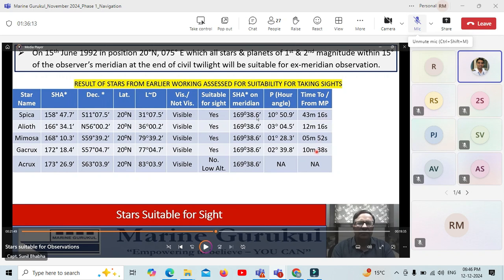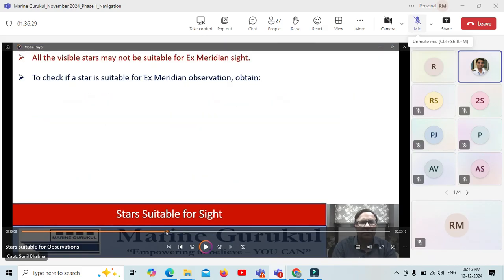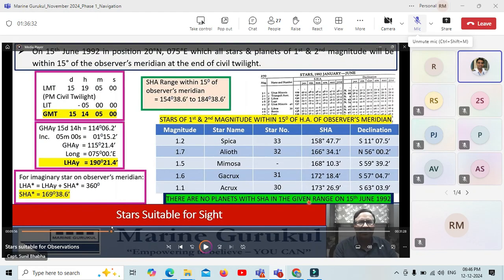Okay, just hold on. I will take the video a little back to show you how we get this value. Okay, just a minute. Let me first show you 169.38.6. I'm going back. This was type 1 beta. Okay. Look at left hand side bottom. Understood, sir. Thank you, sir. Okay, all right. Let's go back.